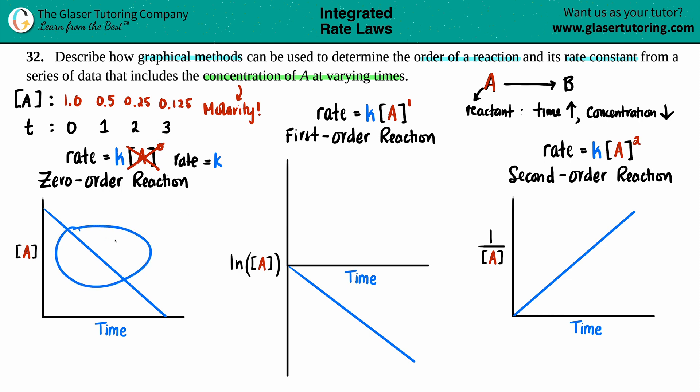Now if we wanted to find out the rate constant from this graph, it looks like it's a negative slope. It's a linear line, it's a negative slope. Just know that this slope is the negative K value. K, your rate constant, should always be a positive value. The negative is taking into account that it is a negative slope. So if you do find the slope, you take two points on this graph and find the slope, that's going to be a negative value. But remember that K rate constants are always positive. So just make it positive. And that's how you find the rate constant for a zero order reaction.